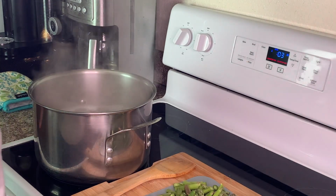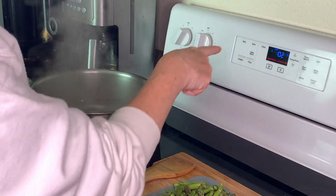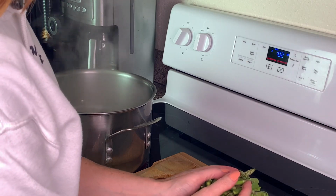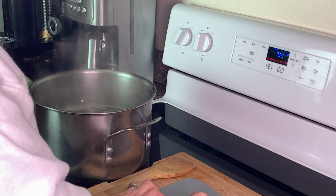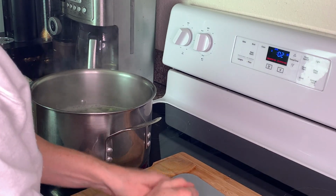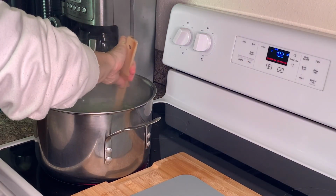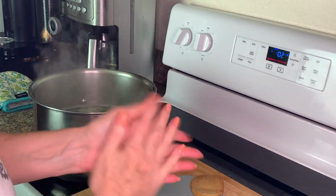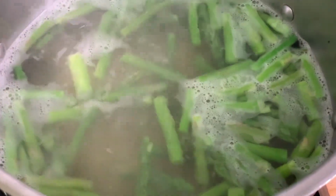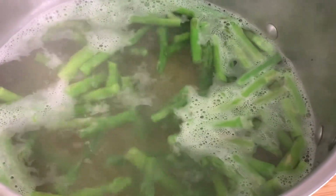All right, so at the 2-minute mark, you're gonna put your asparagus into the boiling pasta, and I'm right at the 2-minute mark right now. So all of this is going in here, which if I didn't read a recipe online, I probably wouldn't have done it this way, but this makes it easy. So that's gonna cook with your pasta for the rest of the time. And there it is. So sorry for all the camera movement and stuff, but it's kind of difficult trying to cook and move a camera around.